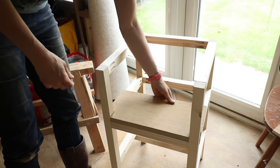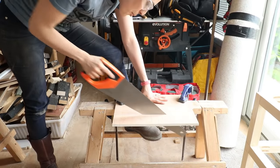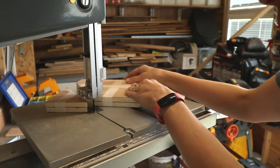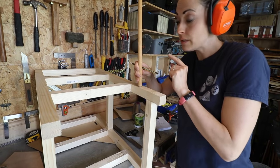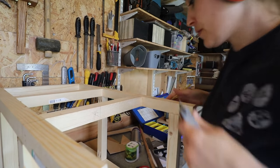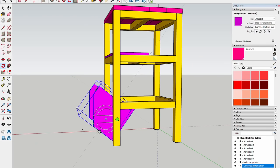I later changed this to 12mm ply with an extra support underneath to make it lighter, and the plans will reflect those changes. Now I'm moving on to what I thought was the most exciting part — the bottom step. After hand sawing two pieces to the same size, I taped them together so I could cut the same corner off on my band saw. Those two side step pieces will have an 18mm dowel going through, which is also going through the frame. On SketchUp there's a pivot function and I was able to rotate the step to see whether it would move around without hitting the middle shelf.